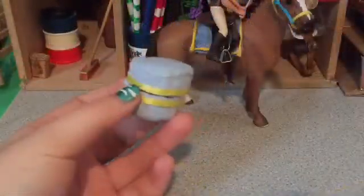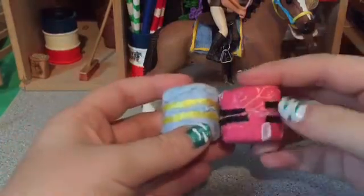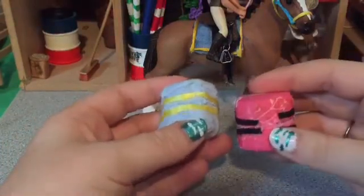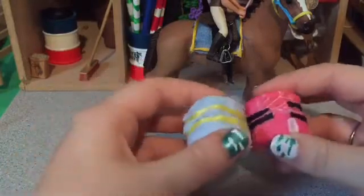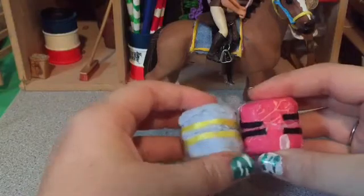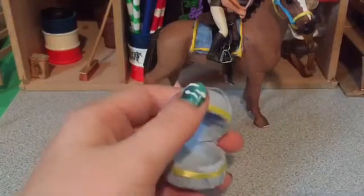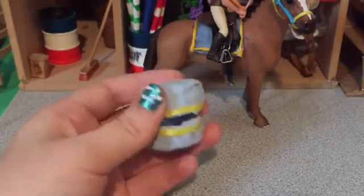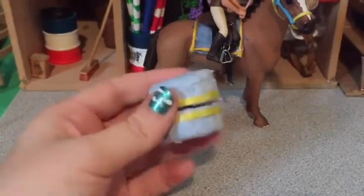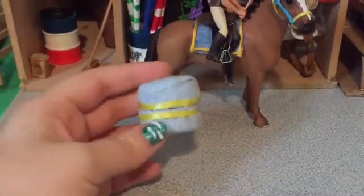Your triple box is all done. I did add ribbon all the way around it, so I'll show you what the difference is. Halfway is where I leave a gap at the back so it'll just open up, and all the way is where it completely goes all the way around. There's really no complete difference besides whether it went all the way or halfway. Now if you want this to be for a pet, I would use larger bottle caps because small ones don't fit a pet very well — though it'll probably still work for maybe a kitten or a puppy. I love, love, love these triple boxes.